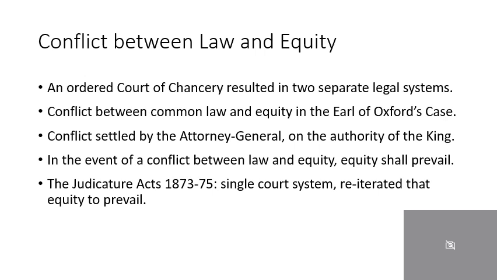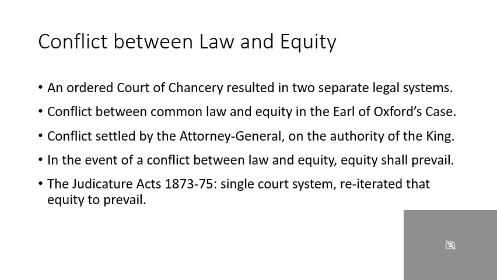So to recap, the common law court heard a case, found for the plaintiff, the claimant, as we know now, and ordered the defendant to pay damages. The defendant wasn't happy, so the defendant appealed to the Court of Chancery, claiming that the judgment in the common law court was obtained through fraud. The Lord Chancellor agreed with the defendant, i.e. the applicant, and so he granted an injunction to stop the plaintiff from collecting damages from the defendant. So direct conflict between the two.